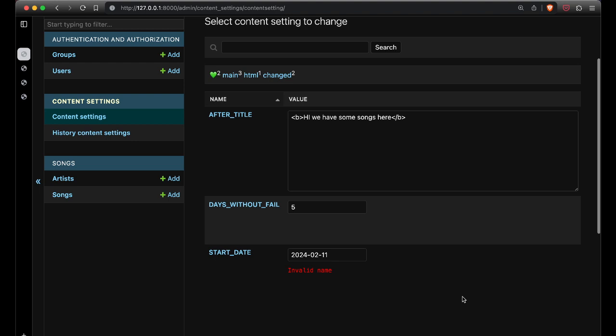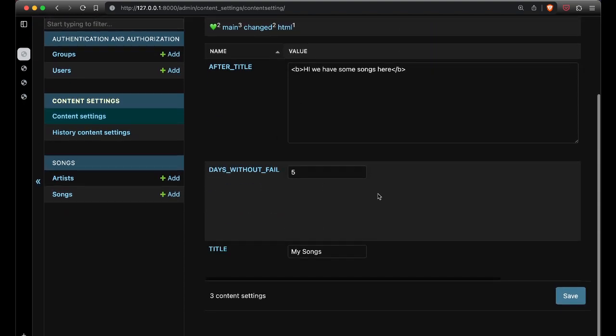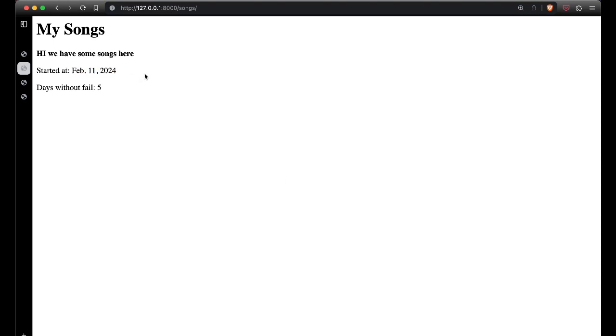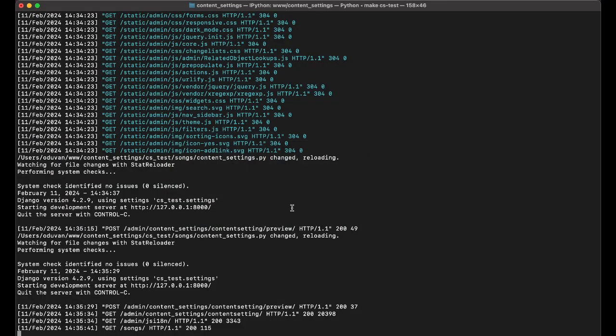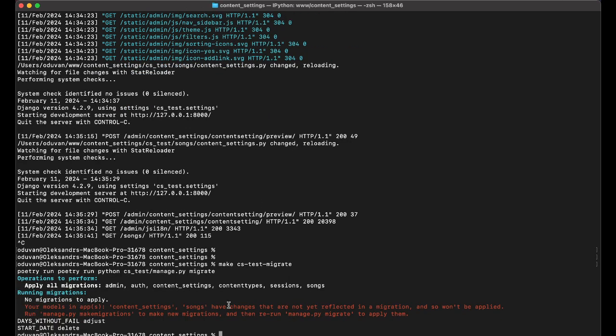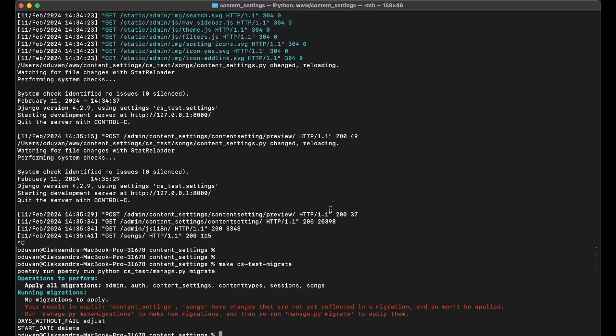That's it. After that, start date is no longer here. It is here as it was used. And when you do the migration, it will also be removed from the database without fail, as we moved it, and the start date has been removed from content settings as we requested.